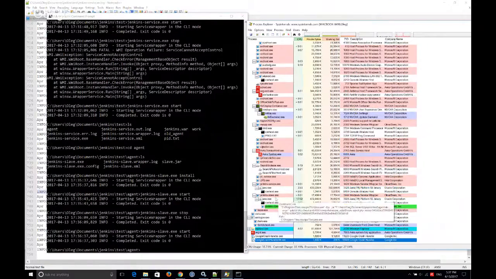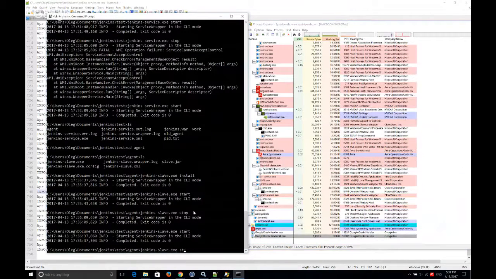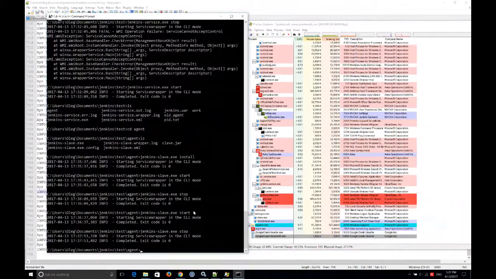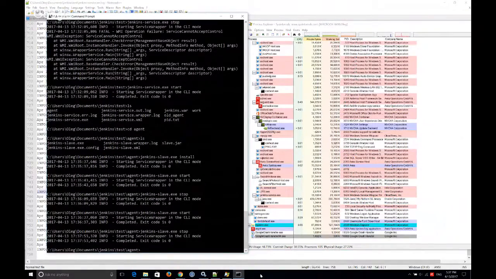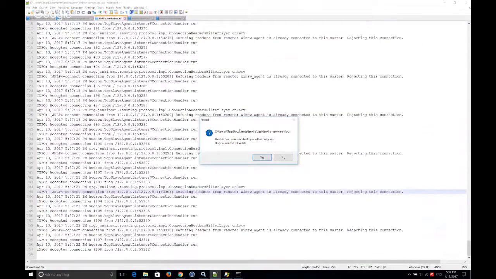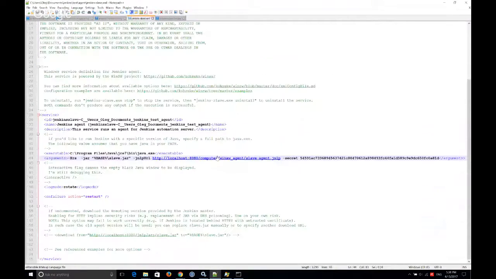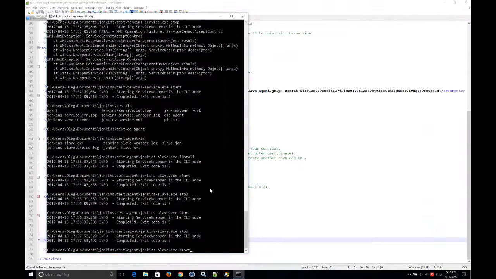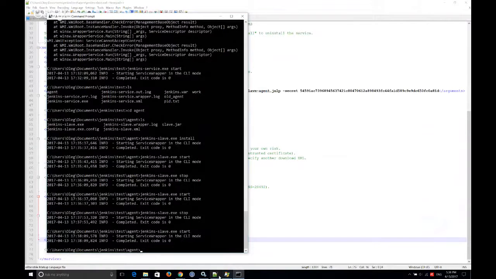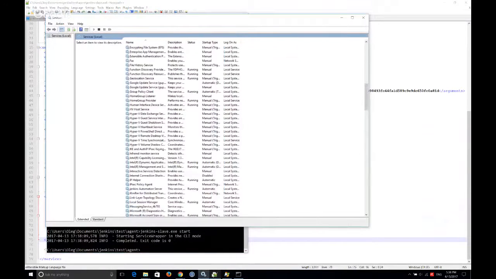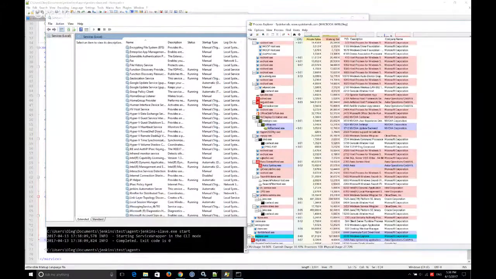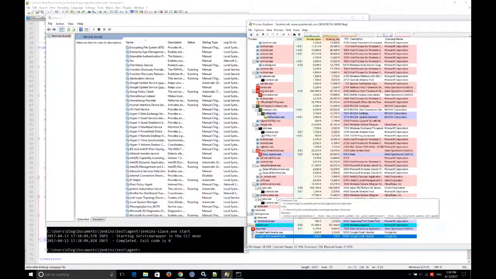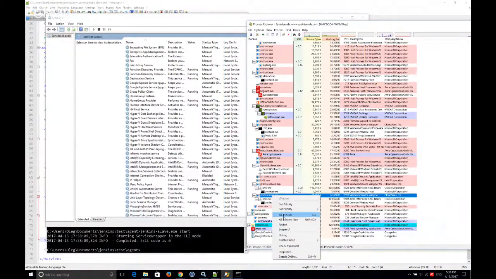and restore the configuration. And I'm also going to stop this agent if it was running. Yes. So Jenkins slave XML again, Control Z, Control Z. Okay, I start the service again. Okay, so this is wrong, the service manager. So here we have the exe service, and now I just killed the process.